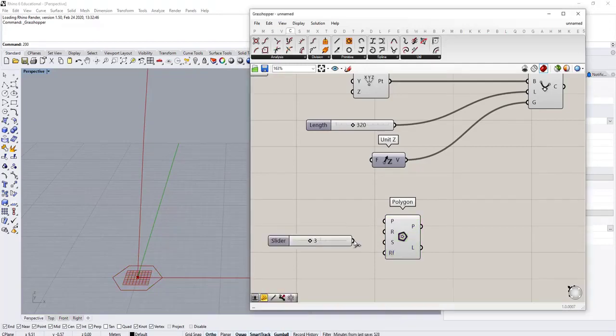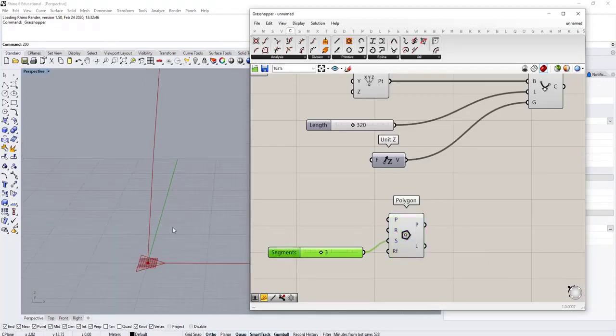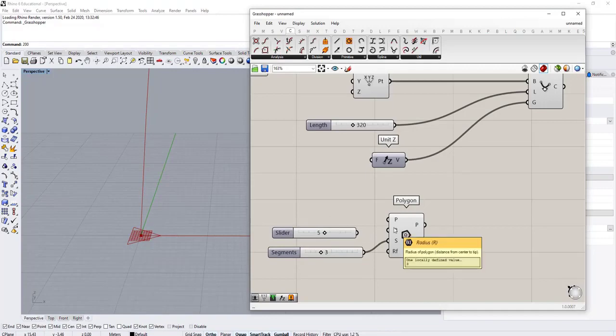To set the segments, you need just a slider with number 3 as value. The radius parameter is the radius of the circumscribed circle, that is the circle around the triangle, obviously.